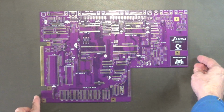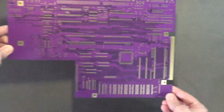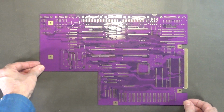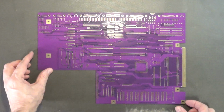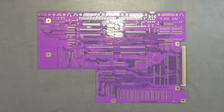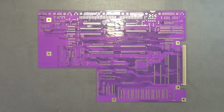I'll show you the back of the board. I don't want to touch the fingers, but there's the back of the board. And as you can see, the board is just absolutely beautiful. It's just absolutely well done. It's an absolutely beautiful board, a work of art. I just love this board. And trust me, it takes a lot to impress me. So when I'm impressed with a product, that's a product that you really should consider buying, because I think this is very nice.